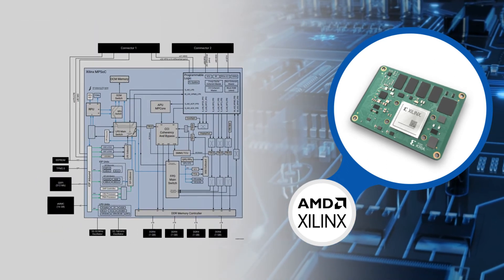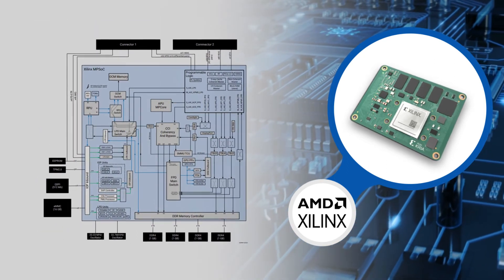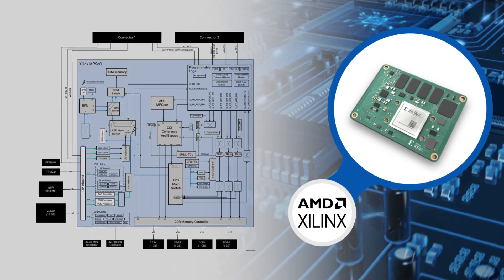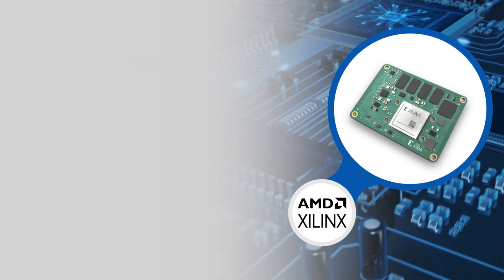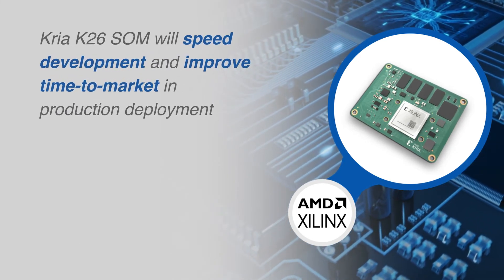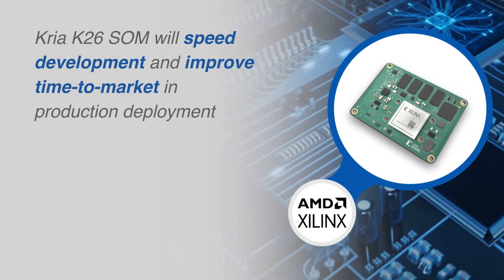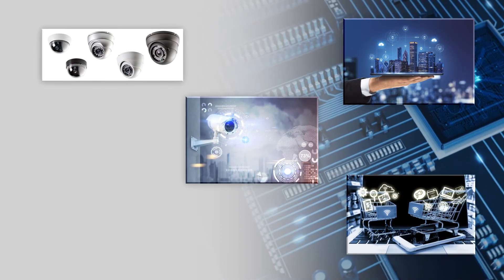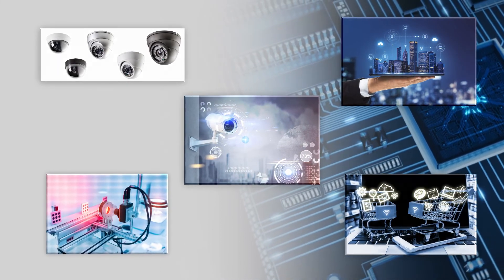Developed with software developers in mind, the K26 SOM is out-of-the-box ready and enabled by pre-built accelerated applications for common vision functions. Whatever your FPGA knowledge, the CREA K26 SOM will speed development and improve time to market in production deployment with smart camera, embedded vision, and other security, retail analytics, smart city, and machine vision applications.